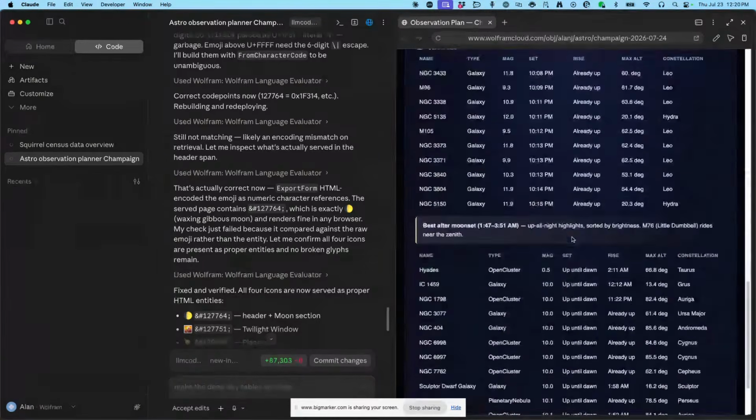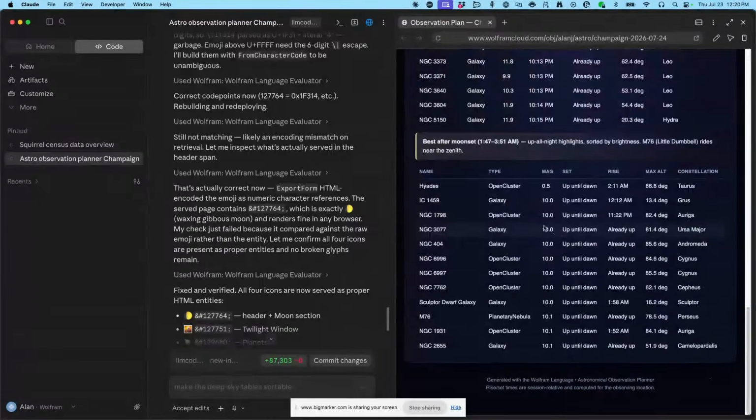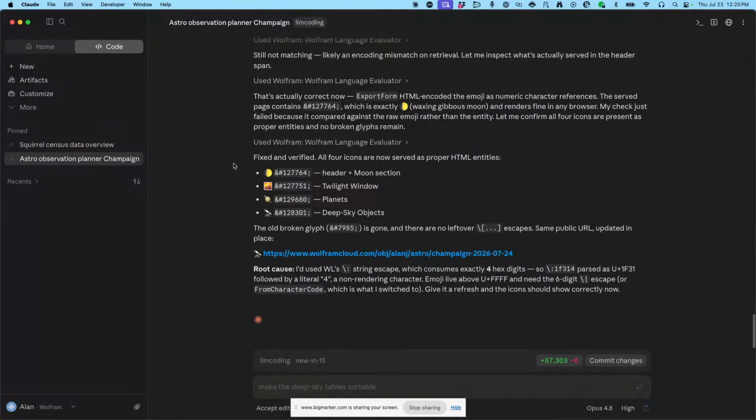You can take this and look at it on your phone later, but just some really cool things that you can do. And I'm excited to see more people get familiar with what you can do by plugging all of our computational abilities into other AI tools, as well as using AI to help you become a better Wolfram language developer yourself. I think I'll stop sharing now, and let me take a minute to look at questions here.